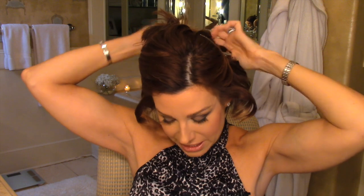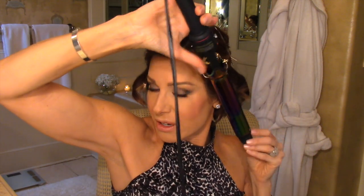And I may hit some of these areas again as I go along. If I feel I didn't get enough curl or bend in them, I may do it again. Like for instance, I may want these guys to go back a little bit more, so I can just take it and hold it back, like so. And I will show you the flat iron when I have a little bit more hair to demonstrate with.